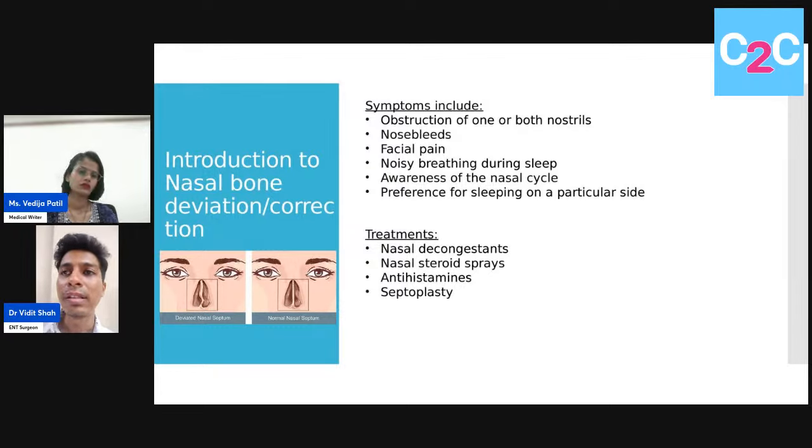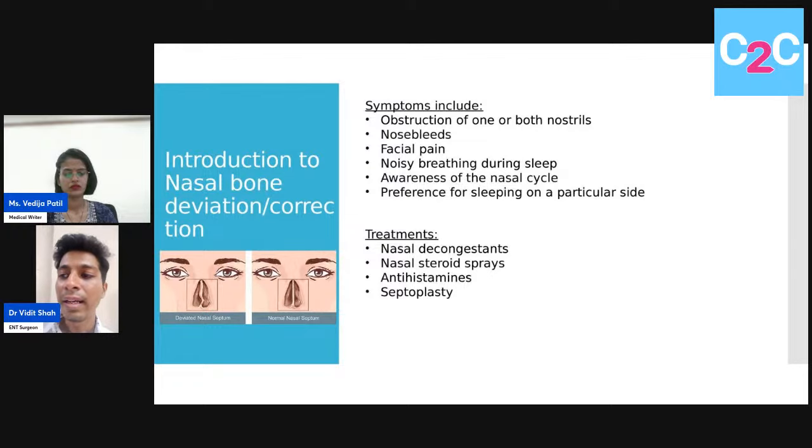Why so? The scientific or the medical term is a nasal spur. A nasal spur is different from a nasal bone deviation. The nasal spur does impinge on the nasal skin, because of which you can get nasal bleeds. So don't feel that every nasal bleed has to do with a nasal issue. It can be to do with other factors as well. But one factor in the nose which can cause a nasal bleed is the nasal spur, the nasal bony spur.